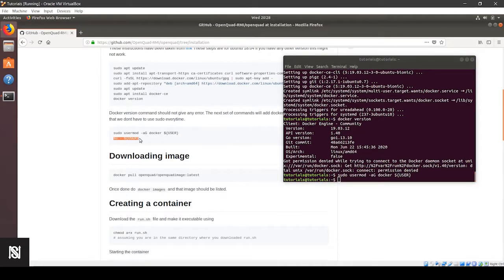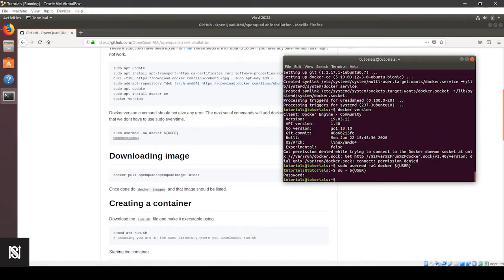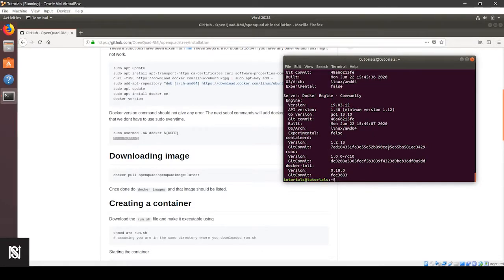To directly paste it, you can just use the middle mouse click button. Then just check the Docker version. You can see now it's okay, since we have added it to the group. I'll be going through some basic Docker commands, which should be enough for working with basic Docker, in the next video.